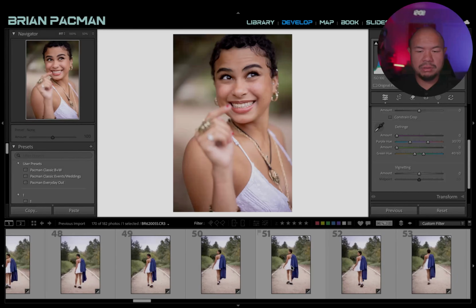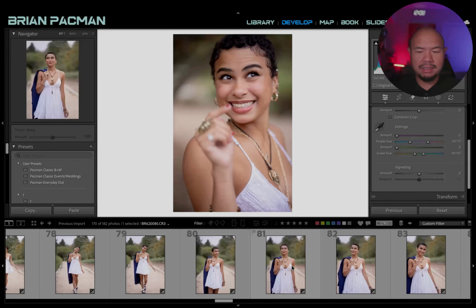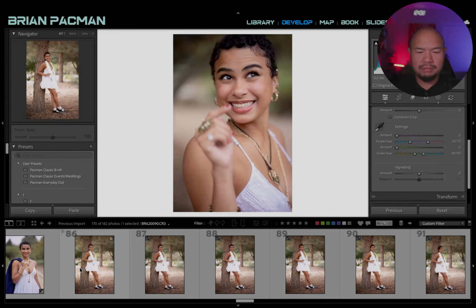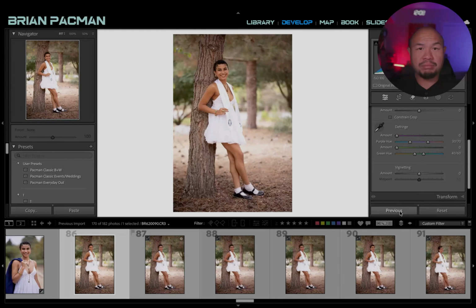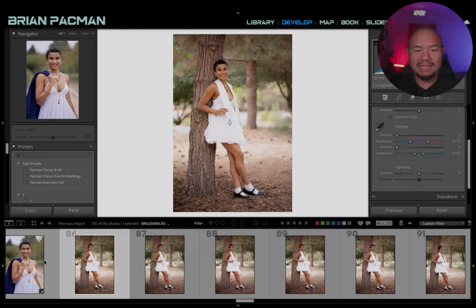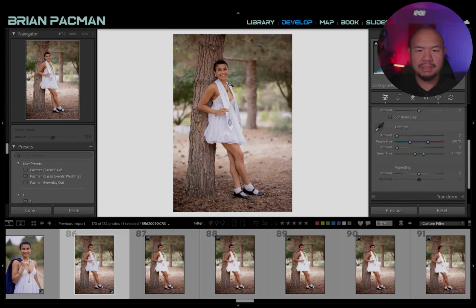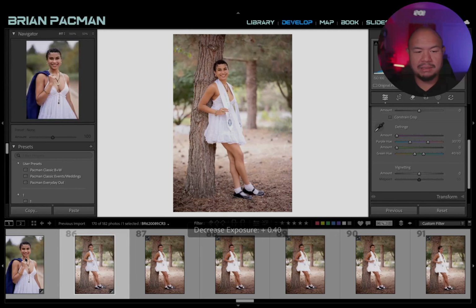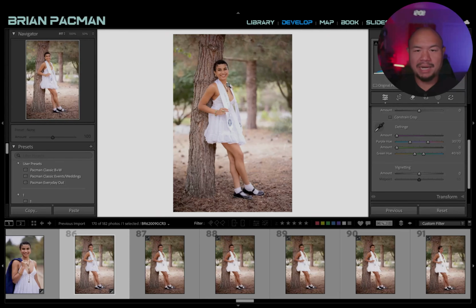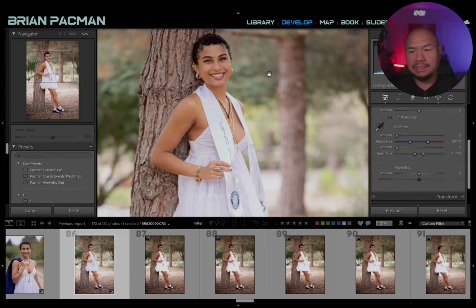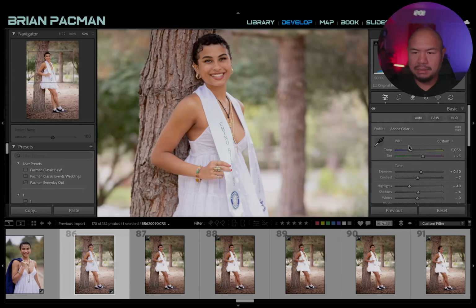If you scroll and click on this one, you see this previous button here? Previous is also pasting the last image that you had selected. And as you can see here, I'll hit previous, bam. Those adjustments that I had made on that last image that I was selected on or highlighted on apply to this image. Now we have a different lighting scene, so I'm going to adjust the white balance here. Just a little bit, there we go.